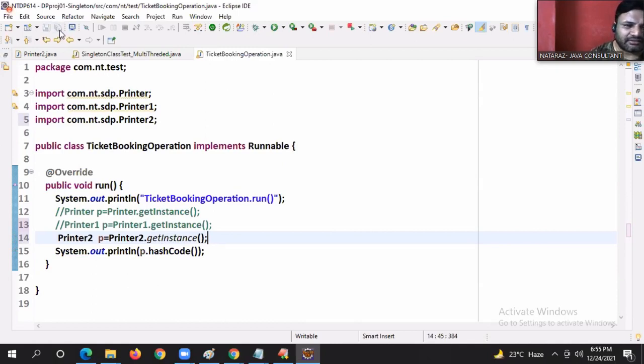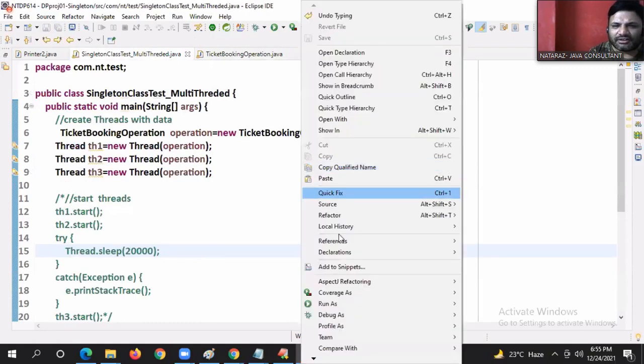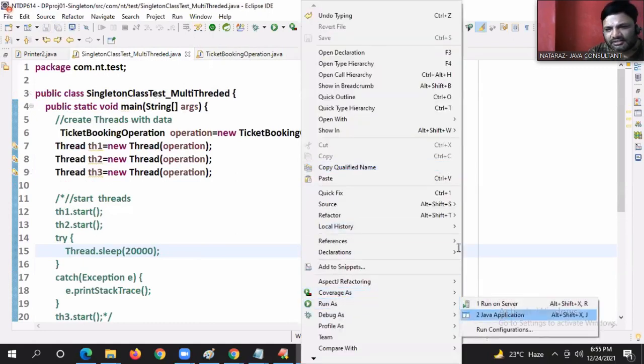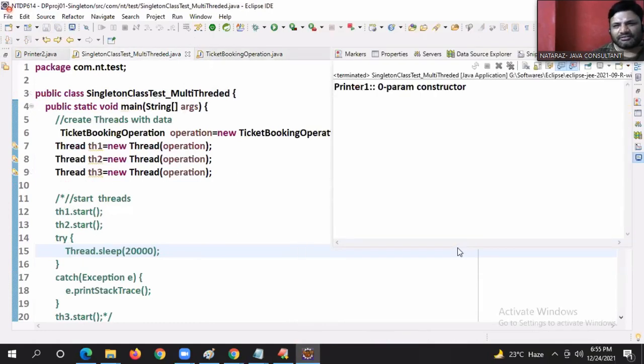Let's see, guys. Now you just go to a multi-threaded Java application. See, first the object is created. First time the object is created.